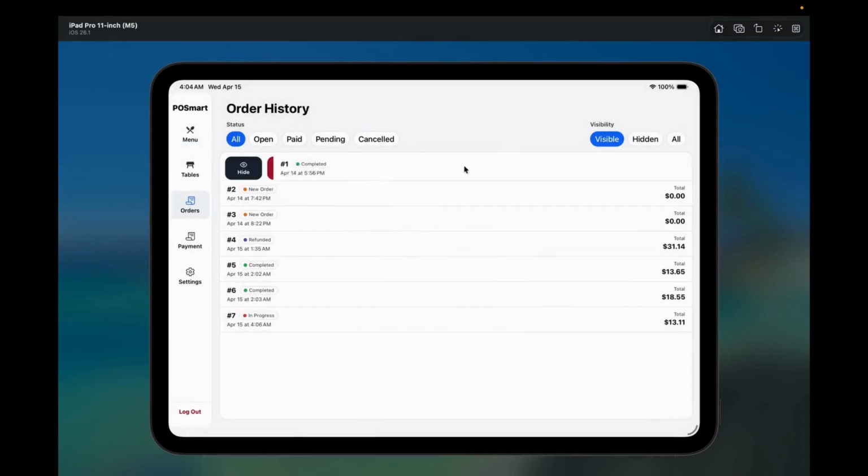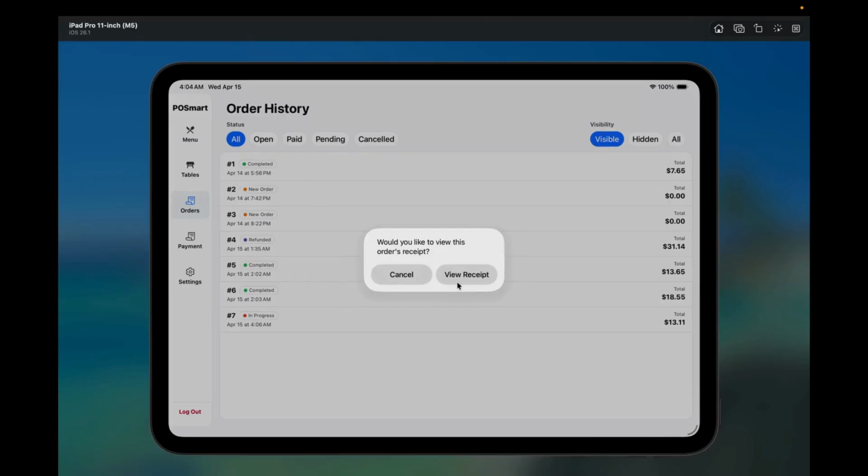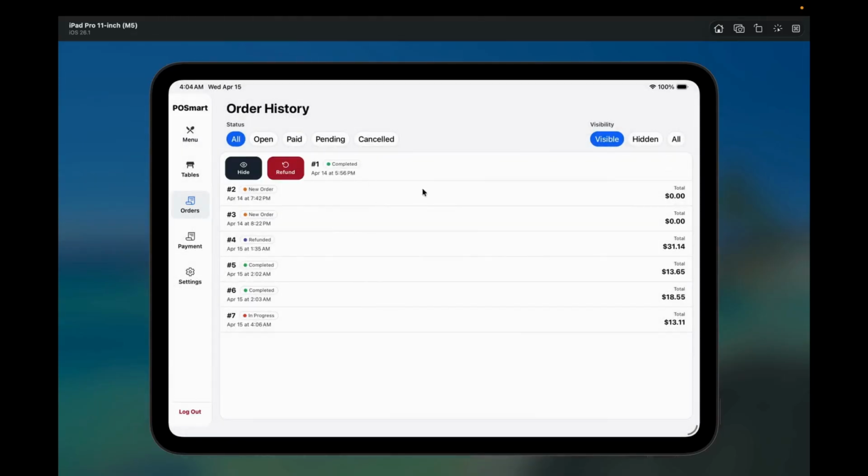If we go ahead and go to the orders tab, you'll notice that we have an array of orders here. Some are funded, some new. If we click on these new ones, they'll be empty because they are brand new. Completed ones will have receipt pages or the option to refund them. You'll notice we already have a refunded order here, and it doesn't give the option to refund, but you should still be able to see the receipt and so on.